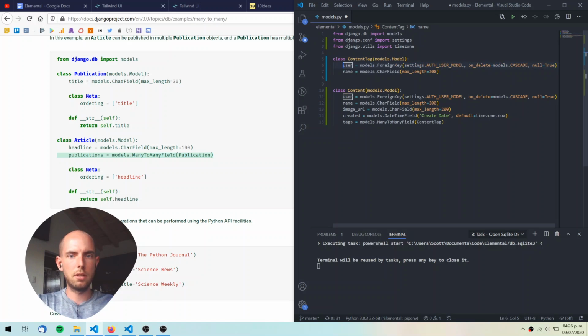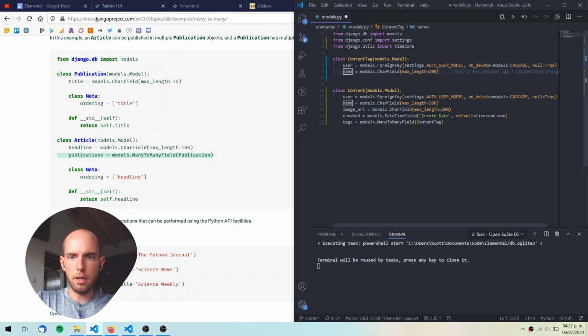But I guess, yeah, we do need a user on these, because when we do a get call, we'll be logged in as a user, and we'll want the tags that you have available, so that when you create a new piece of content, you have a list of tags that you can enter, and you'll be able to search them. That's the idea. So yeah, you will need those on your user. So do that too. Okay.